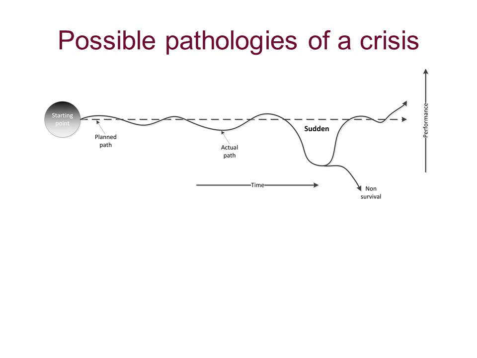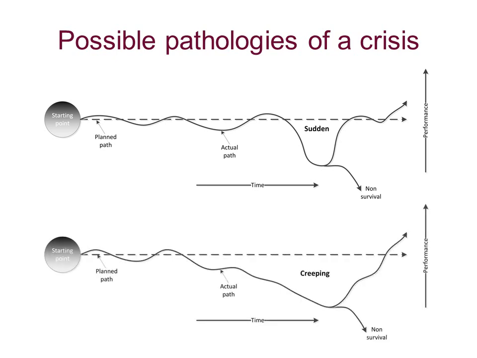So, let's think about a crisis. I think a lot of people within organisations think that this is the kind of thing we have. You have a starting point, a planned trajectory, and you deviate slightly up and down from that trajectory, and then suddenly something unexpected happens and it's a disaster, and the organisation either recovers or goes out of business or disappears as a result of that disaster. That there's a sudden thing which happens.